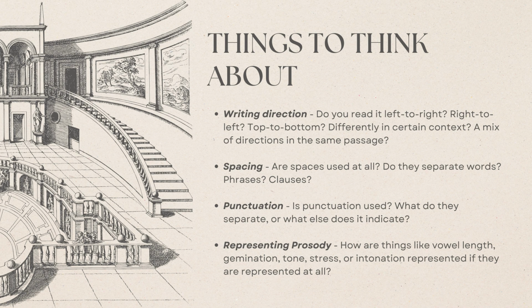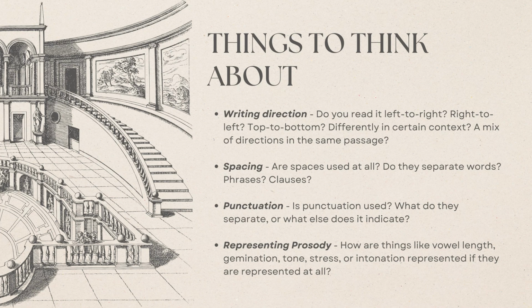How does punctuation look? Is punctuation used? And what do they separate? So in Thai, as far as I know, some punctuation marks aren't used that much. Like sometimes the period is not used. The spaces could pretty much delineate sentences. But if you do have punctuation, what do they represent? For example, in the Latin alphabet, we have question marks. They kind of have that intonational effect, or they represent an interrogative question.